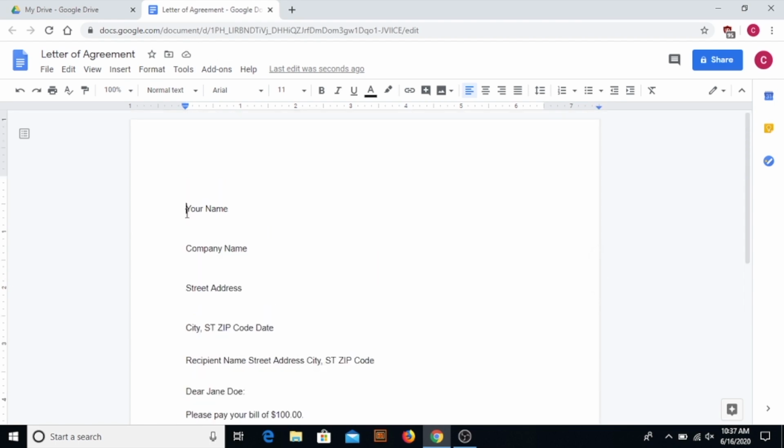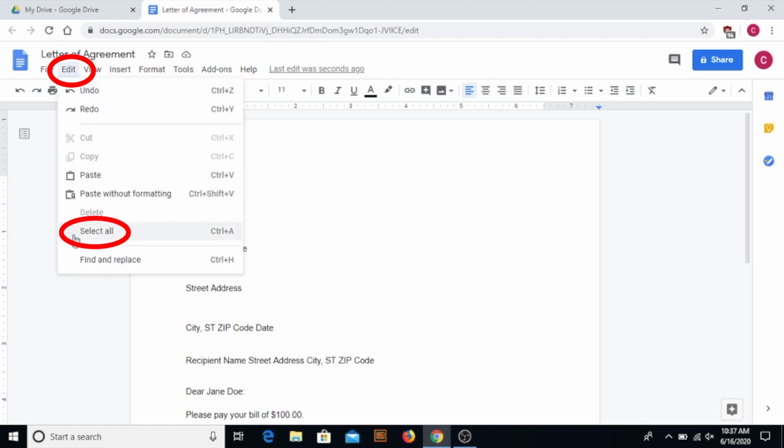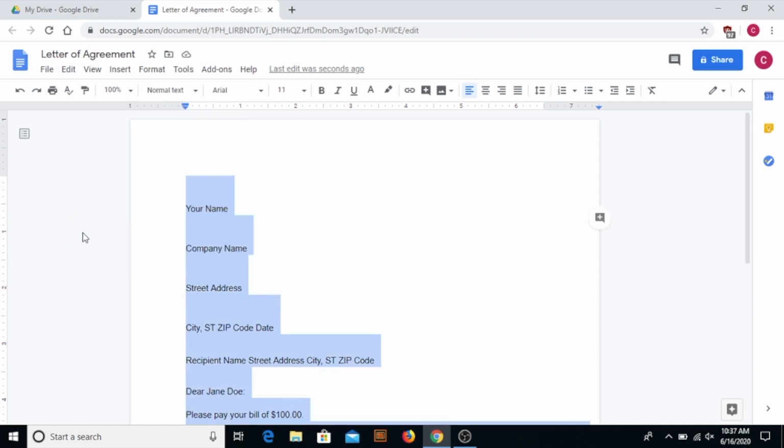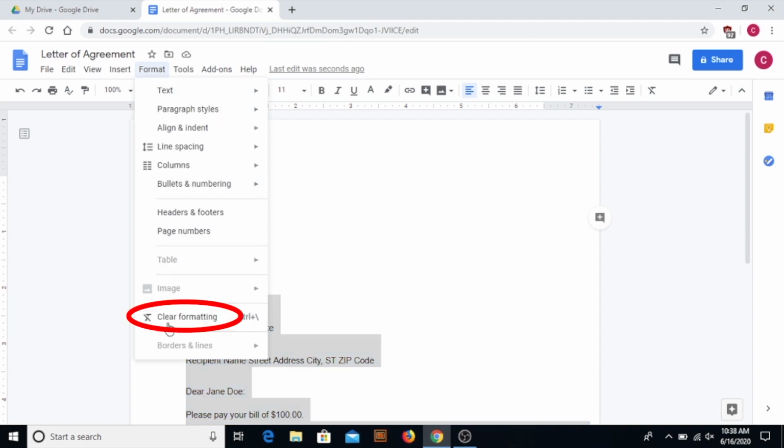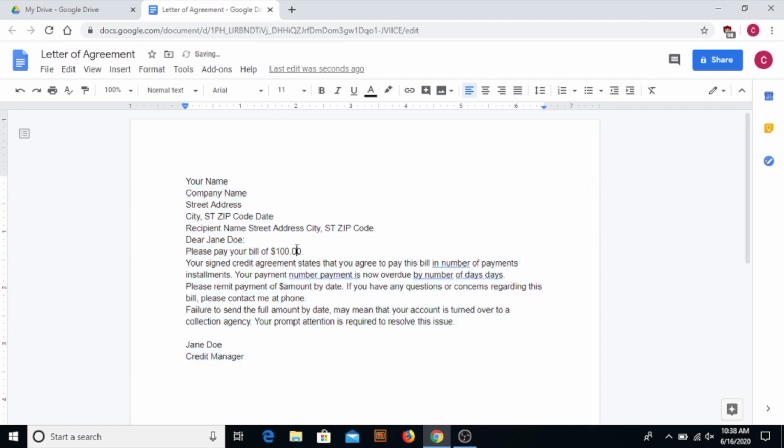Now, there is one other thing I always like to demonstrate with Google Docs. It's a great trick to know. If you want to boil your PDF down to its absolute basics, you can highlight the entire document and clear its formatting. Go to the Edit menu and click Select All. It's there towards the end. And then go up to the Format menu, and you'll see a button that says Clear Formatting. It's a bit down towards the end.